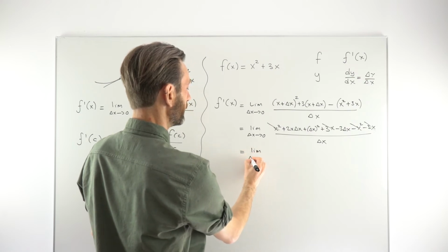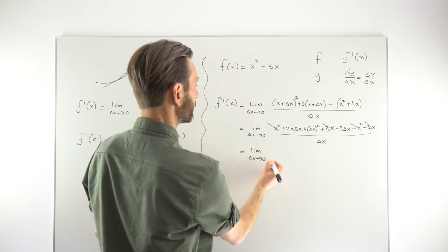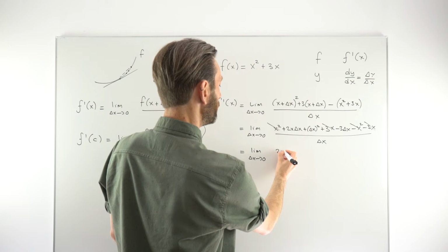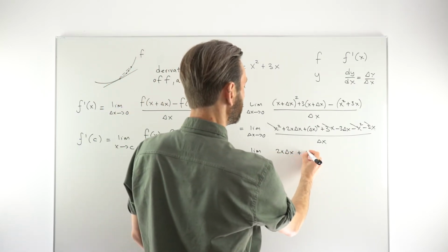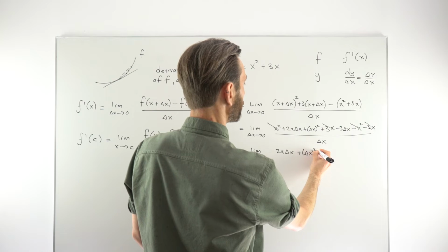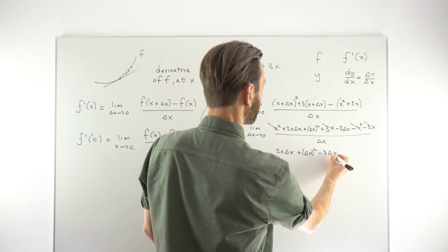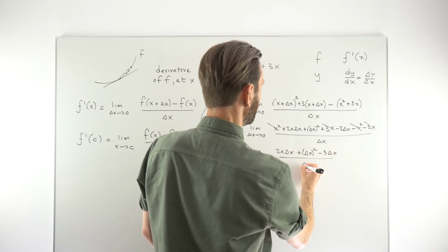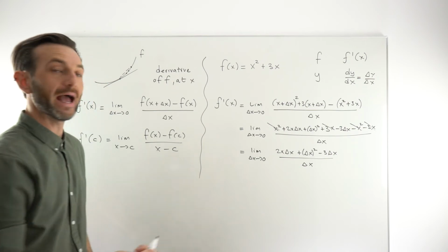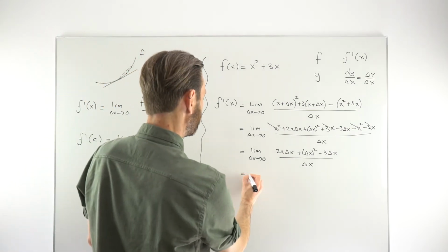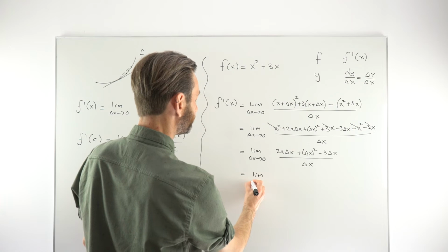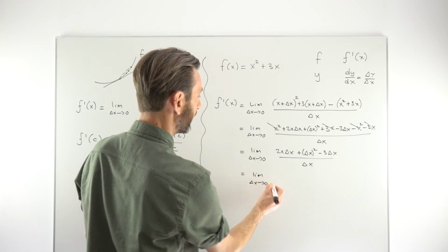So this comes down to the limit as delta x tends to 0 of 2x delta x, I'm just writing out what we've got left over, plus delta x all squared plus 3 times delta x, divided by delta x. Notice that everything has now got a delta x in it, so we can do some further cancellation. I'll just take a line to write this out to make it clear. Dividing everything by delta x.